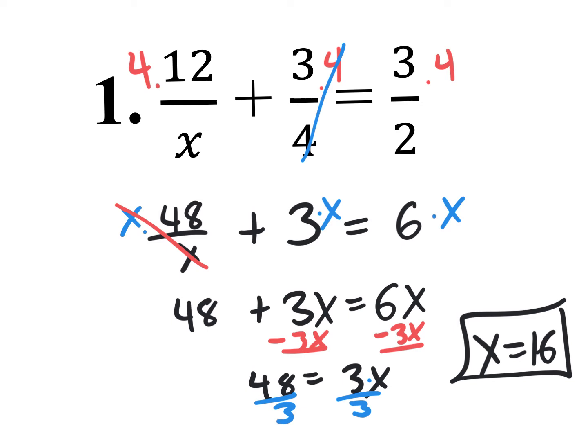But of course, if you wanted to, you could have multiplied all 3 fractions by 4x, and you would have gotten rid of all 3 at the same time, but it could get a little confusing to some of us. So anyway, if you have a lot of time left over, or you're bored and you want to double check your answer, you could plug in 16 right there.